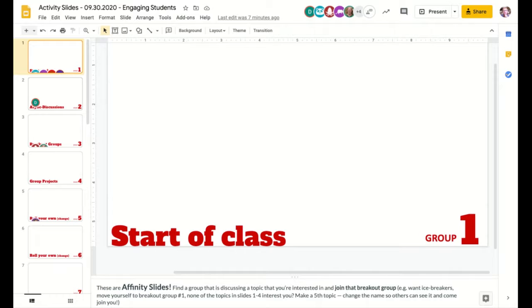What this does instead is it says, all right, maybe it's the 2nd, 3rd, 5th week of class. You all know how to work in those groups. Let's take it a next level up and let you choose the group. So we're empowering the students, giving them some choice. They're already familiar with working in breakout groups, and maybe with the slides, as we've done activity slides in the past. So now we say, go to the slide that you want and talk about the topic that you want to talk about with the people that you want to talk about.